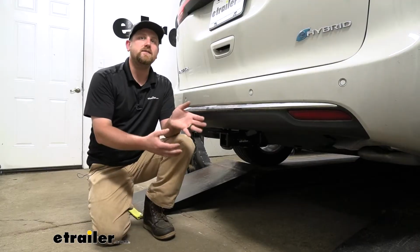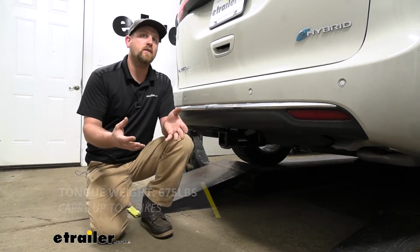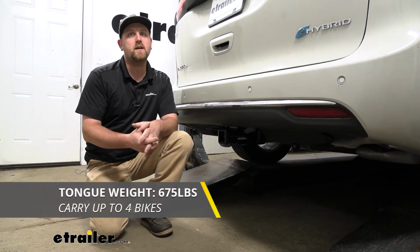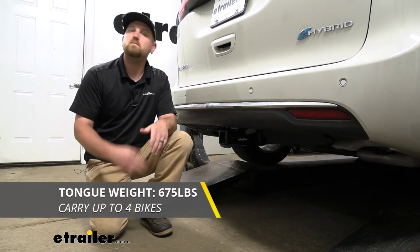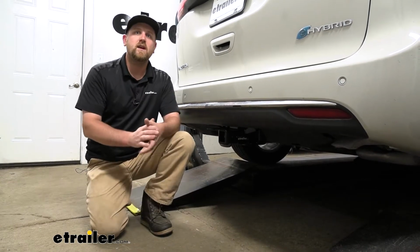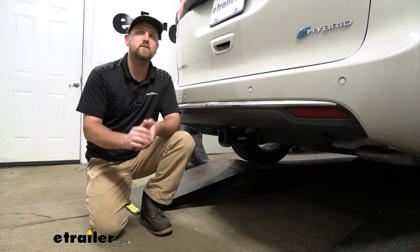The hitch is going to offer us some really good weight capacities. As far as the maximum gross tongue weight rating goes, that's going to be 675 pounds. That's going to be the amount of weight that's pushing down on the hitch. So, like I said, really high number. You should be able to use pretty much any size bike rack or cargo carrier that you'd want to, for example.